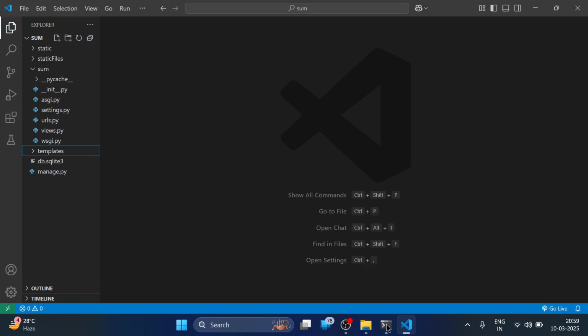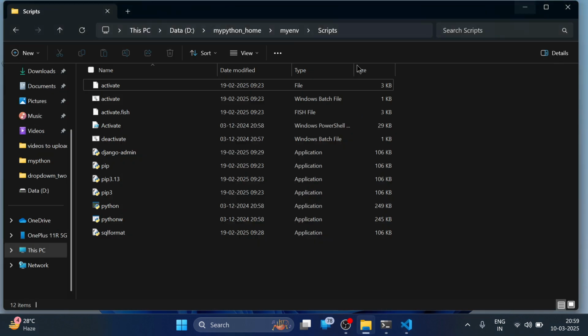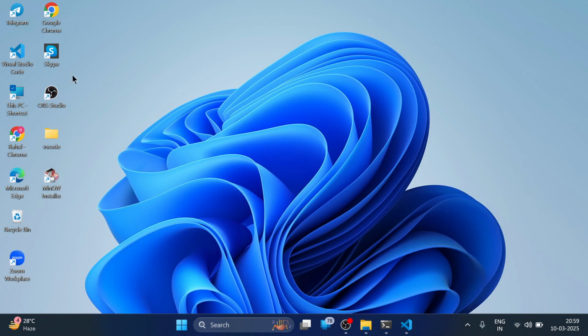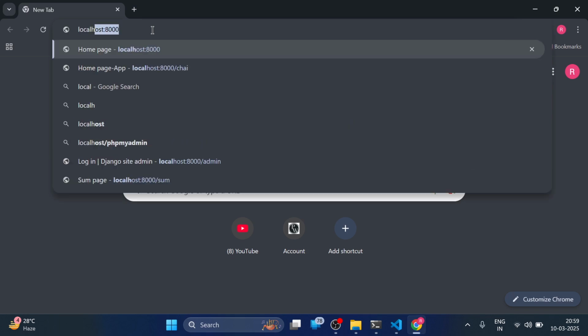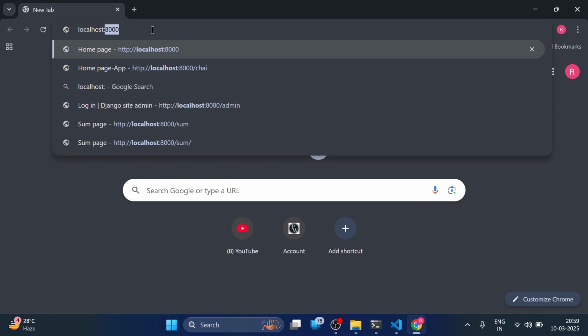Now we will go to browser and hit the URL. So here we have to type localhost colon 8000, where localhost is my IP address and 8000 is my port number, and this will take me to the home template.